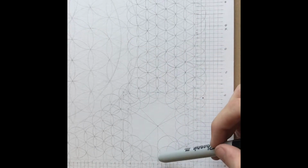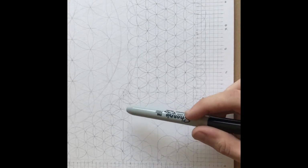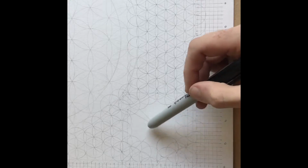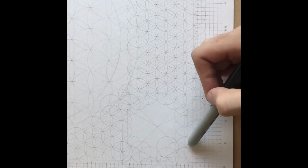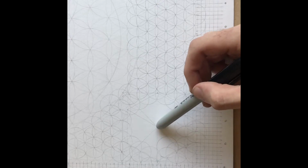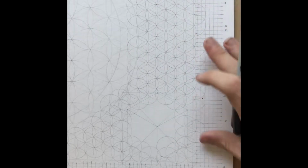This is the cube shape. I've shown you how to create that. You just take these thirds and connect them in the middle. What you can do is put your ruler across here, you draw the line. You can go over because they'll all connect at the same point, and you can erase the extra.